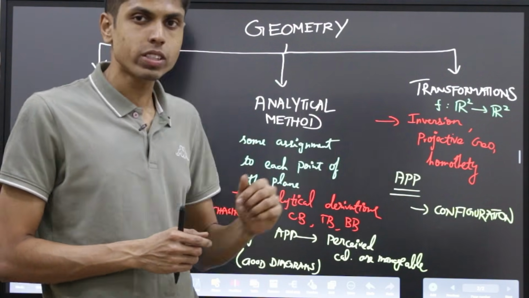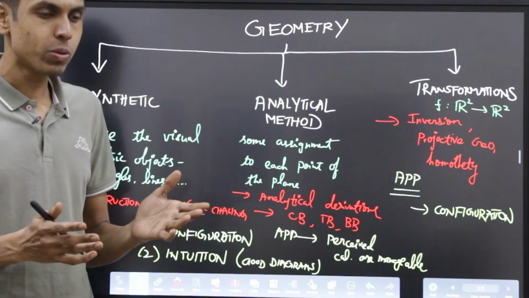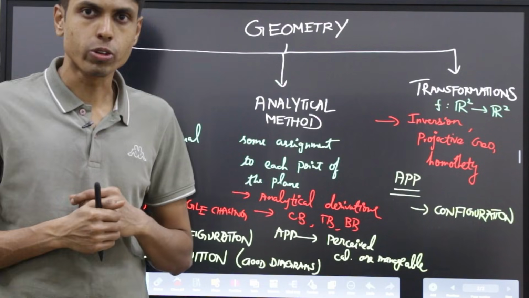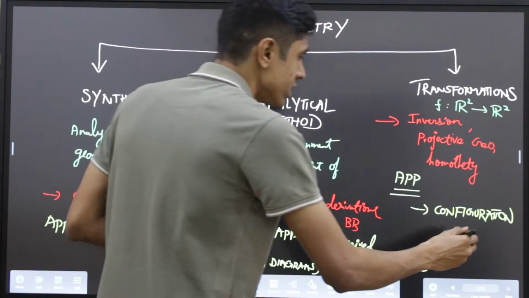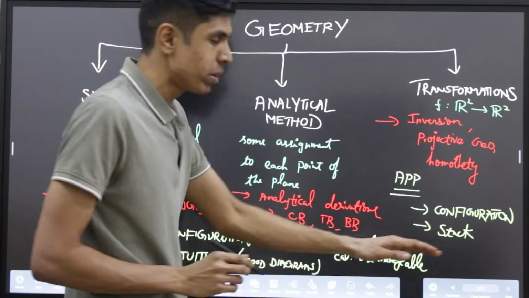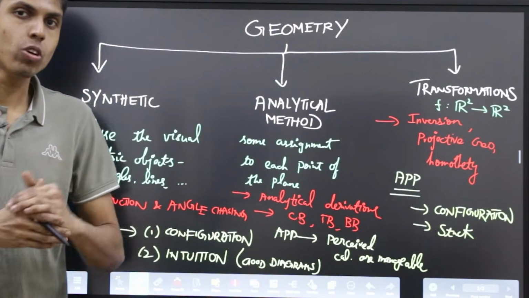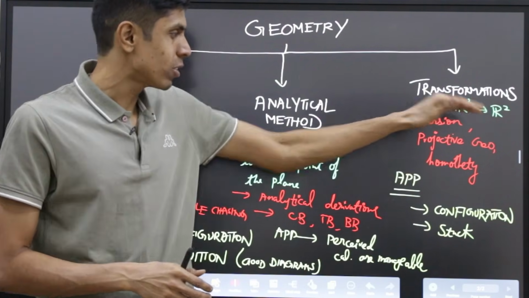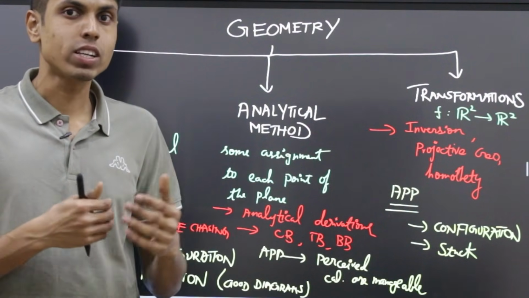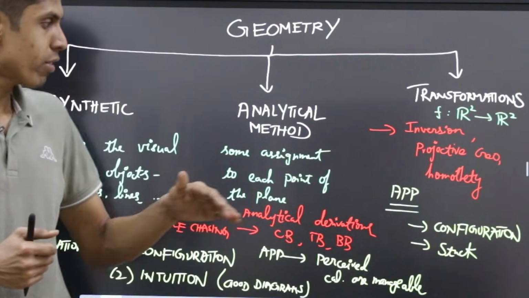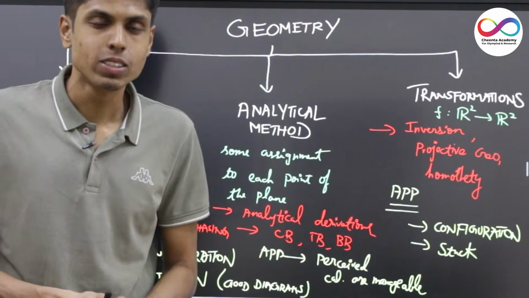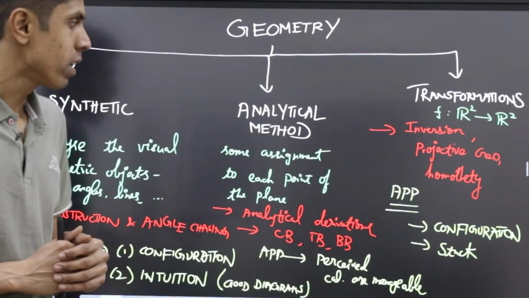And what about inversion? I usually use it when you have multiple circles passing through a point, or I just use it when I'm completely stuck. When I have no way to proceed further, I tend to use inversion. In the last video, in which I discussed an IGO problem, I felt using inversion could give me a result just because I was stuck. So you can refer to that.